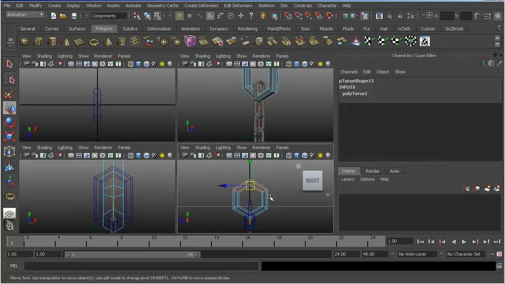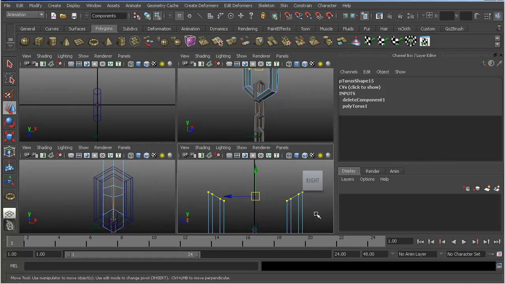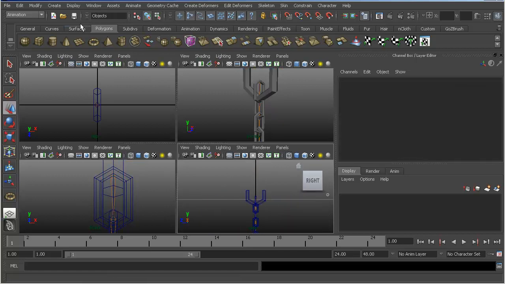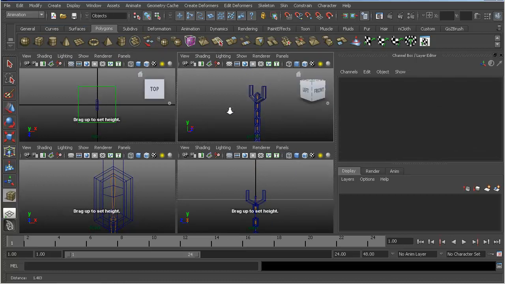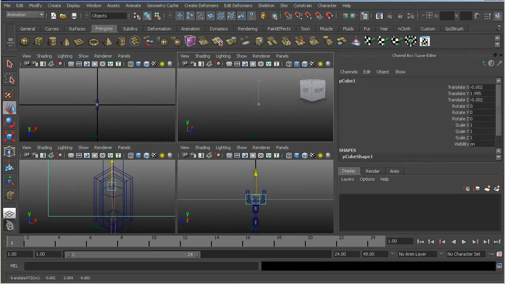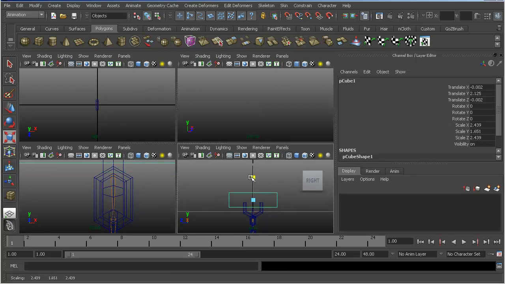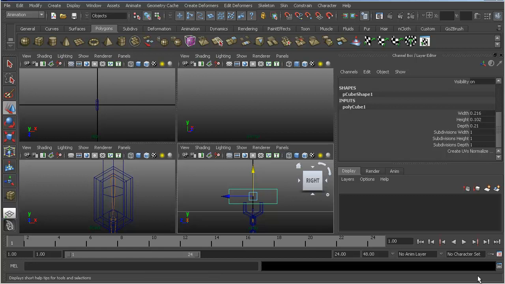We can delete top faces. And we'll be going into vertex mode to straighten out the top. Let's just create a box. Like so. And we want to make sure the dimensions are the same.